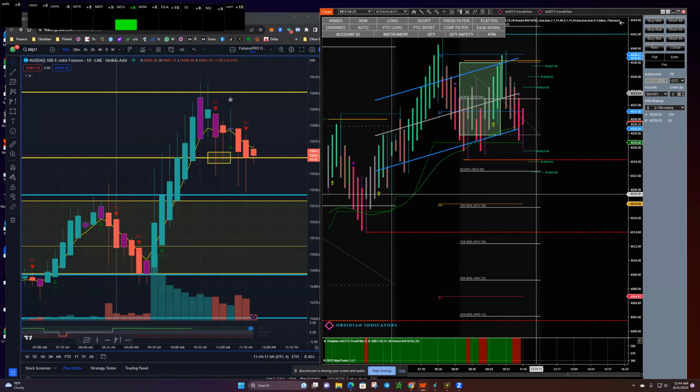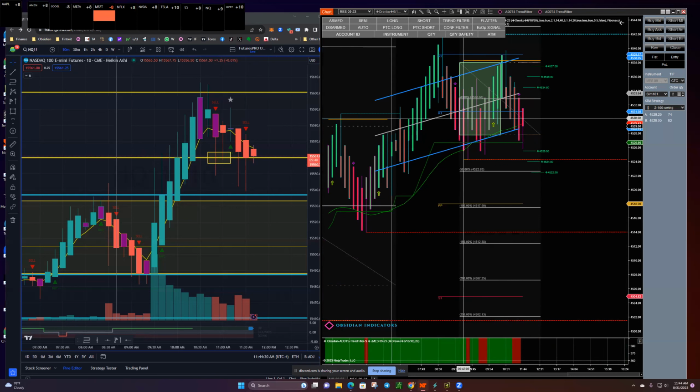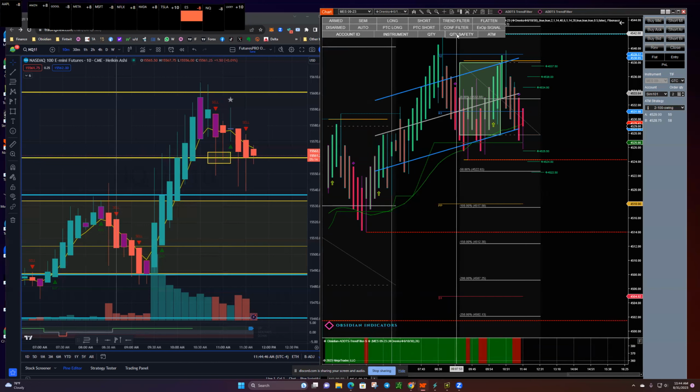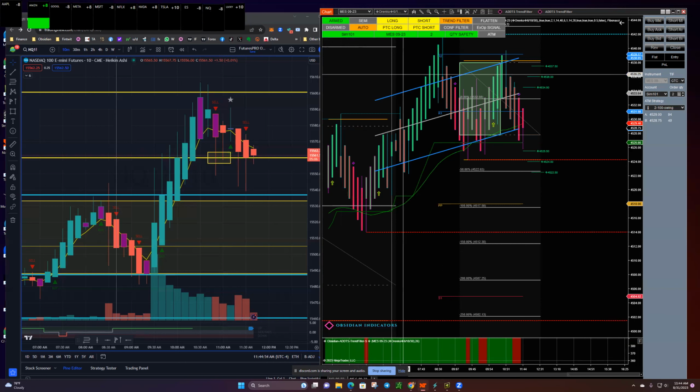So we're looking at this morning, and ES was obviously just as choppy. Here's your linear regression. You probably would have tried to enter here and then it would fail miserably. Here's your PTC signal, and that would take you down, and it's looking like it wants to continue going down. Same thing with this one. You would do quantity safety, do a trend filter, and do that.